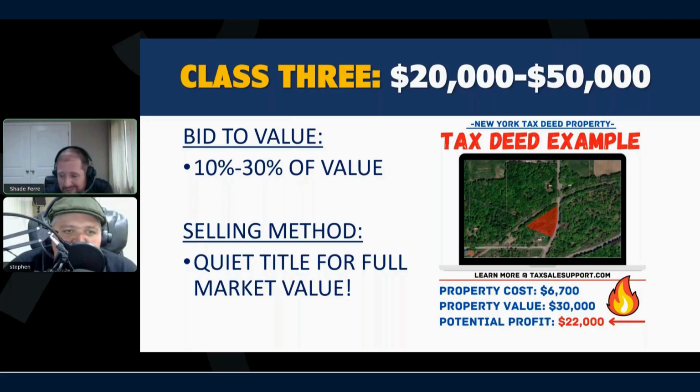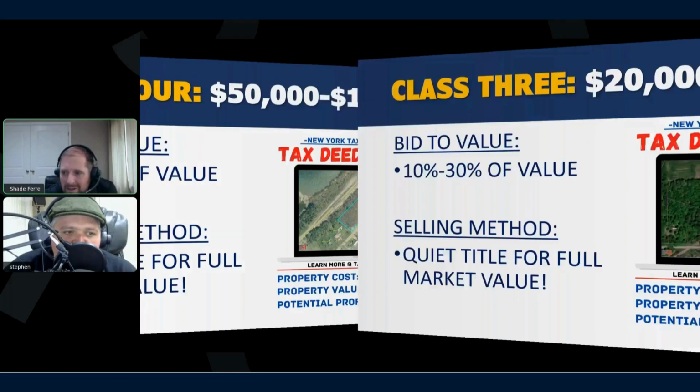If you wanted to wholesale the property, you could probably list it there at a lower price. Let's say you list it wholesale for 20,000. It could still be a good profitable deal if you can find a buyer at that price, which you may be able to do. By paying a good low percentage of value, you make it possible. When you pay a high percentage of value, it just limits the number of buyers you can potentially sell to.